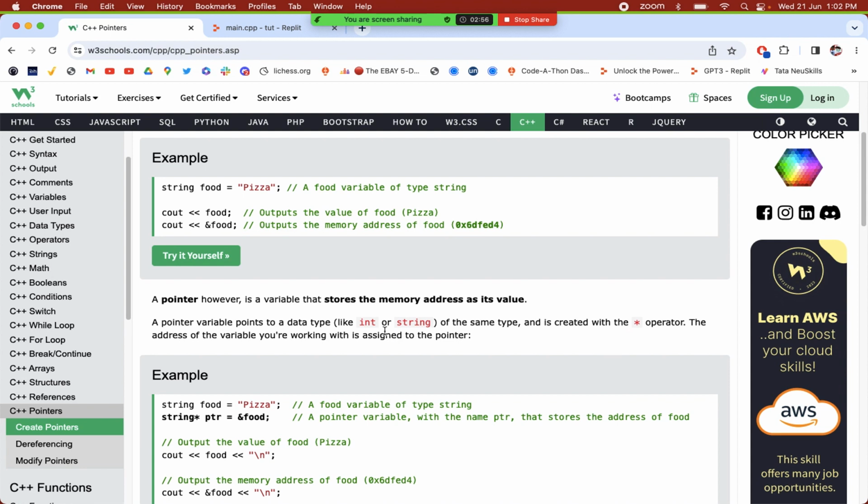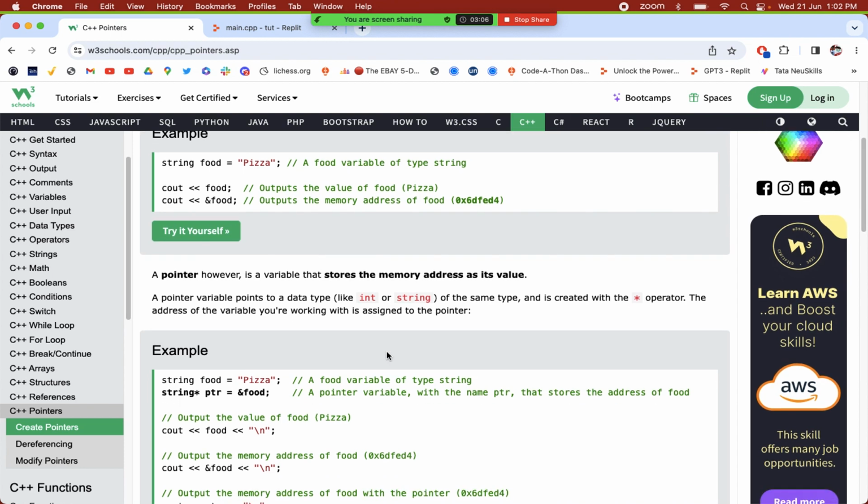So a pointer variable points to a data type like integer or string of the same type. So this statement will be explained in a second with the example, and is created with the star operator. So like you create references using the AND operator, the star operator allows you to create a pointer variable. The address of the variable you are working with is assigned to the pointer.